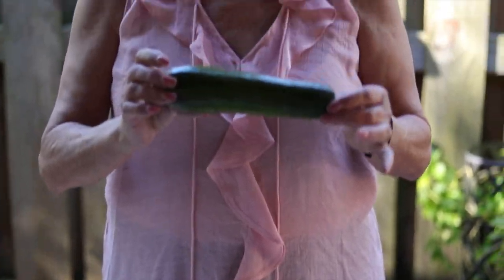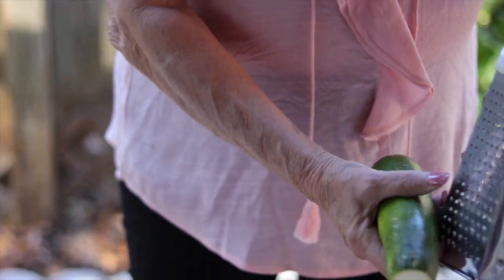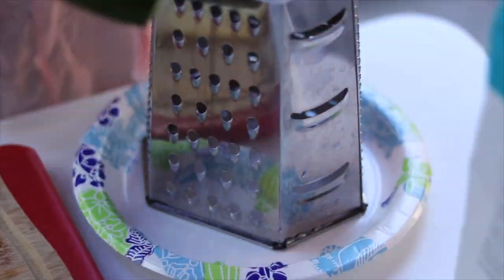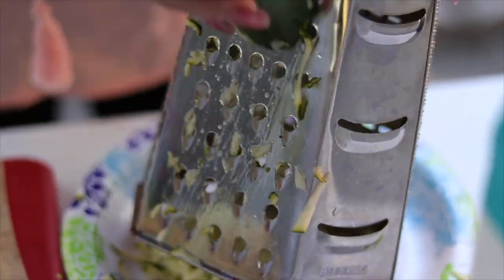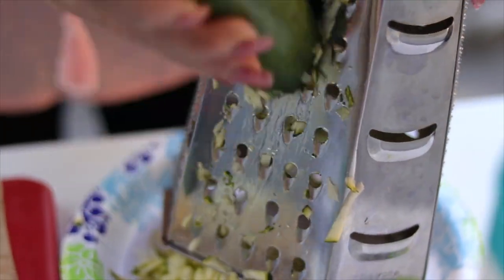We're gonna make tonight zucchini fritters, and we're gonna start with the zucchini first. We'll take the zucchini this size and we shred it, so I can show you how. I already shredded most of the zucchini, so it's ready. And I'll do the rest so I can show you how you're gonna make it.